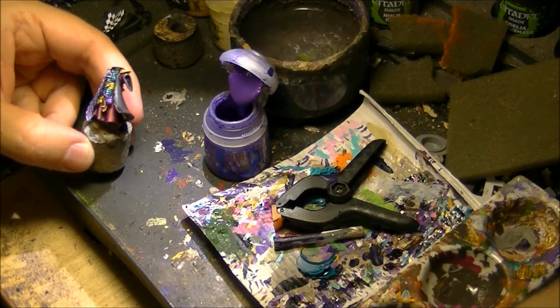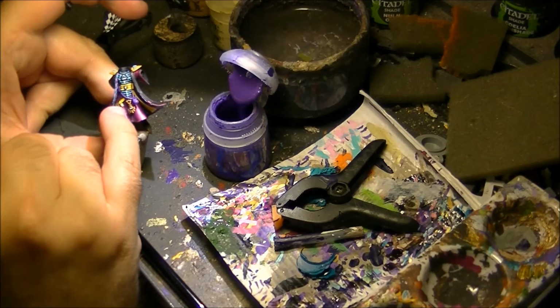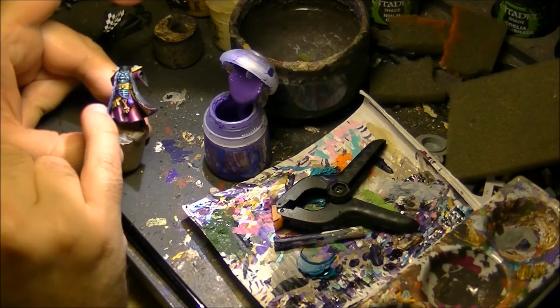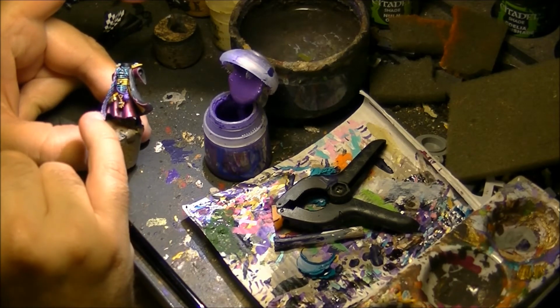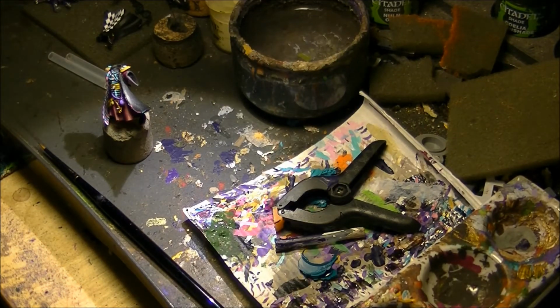Now we'll wait until this dries, and while we are waiting for this to dry, I will do this gem. To do this gem, I will do the same as others. I will paint gold, and then I will do the rest. I will not display how I do these gems because it's going to be repetition of the others. So I will be working on that, and I will be back.